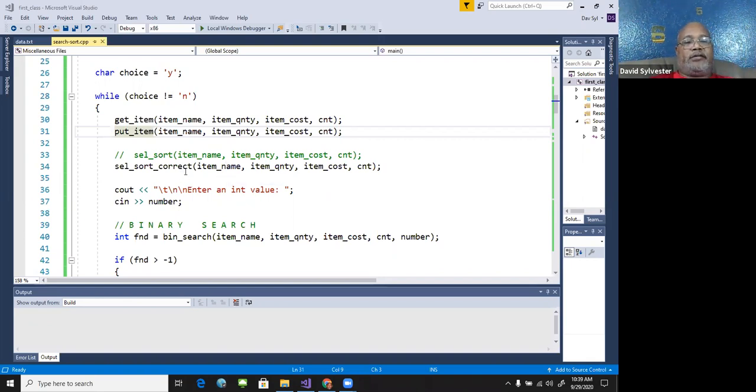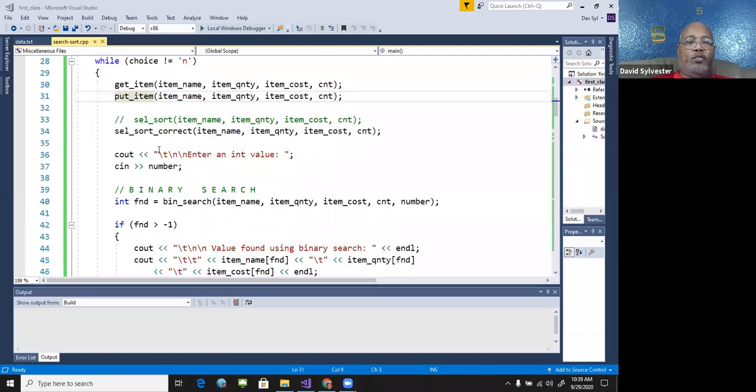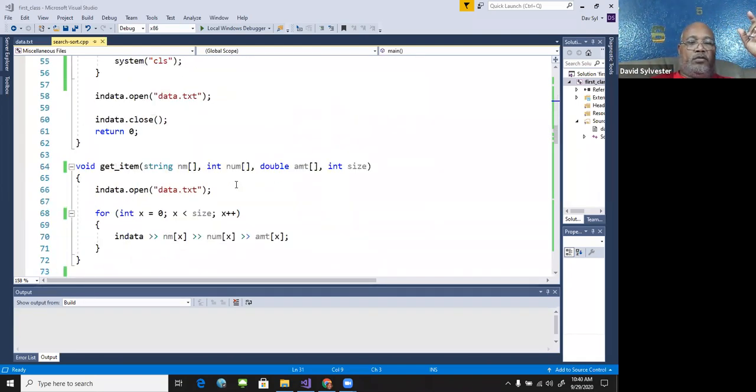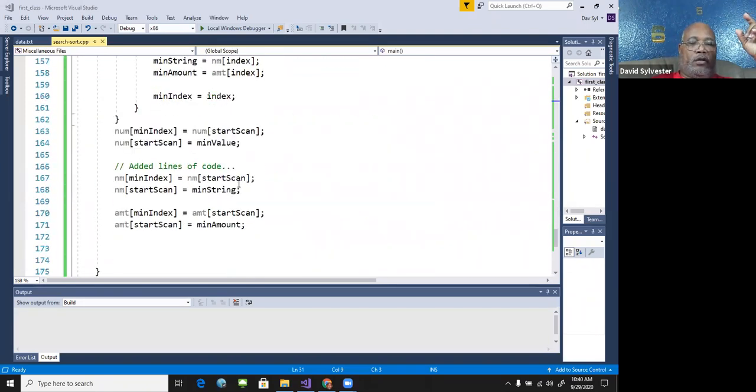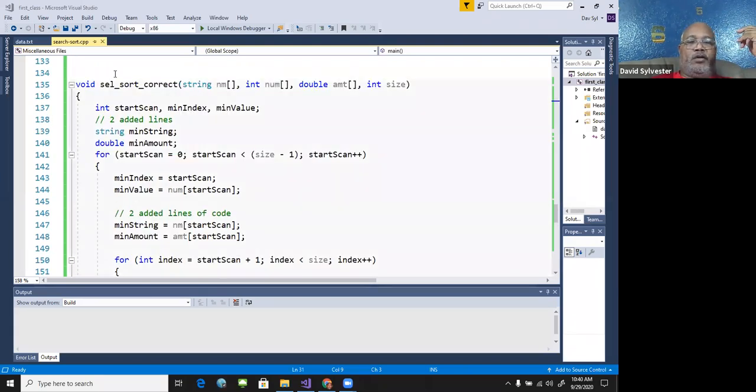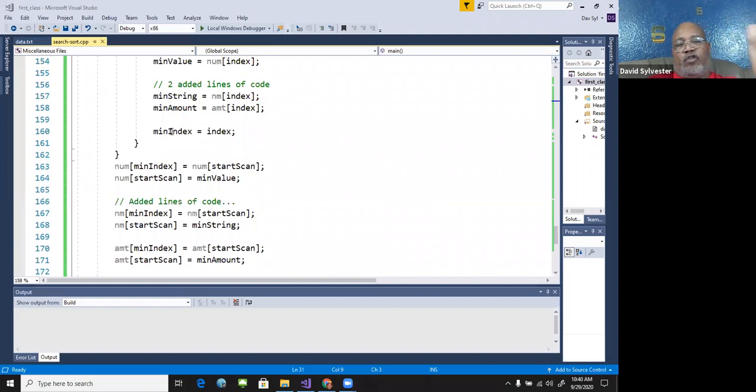So let's look at this selection logic. Now, I'm going to show you the correct one, then I'll show you the wrong one. I'll execute it and show you why. All right, so looking at this, what are we passing? We have to pass all of the arrays, because what? We've got to move them as we find where to put them. So let's move down to the selection, the correct one. I think I put it at the bottom. Now, if you notice, this information here, all of this is straight from the book, class.